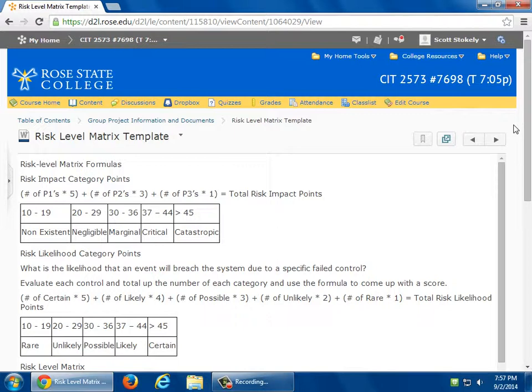You've got to think of it as a whole picture and say, all right, if I'm a hacker and this system has this vulnerability, what is the likelihood that I can exploit it? Just think of it in that way. Because you're looking at each one of these controls as an exploit. That's exactly what it is. That's a vulnerability that you're going to exploit.